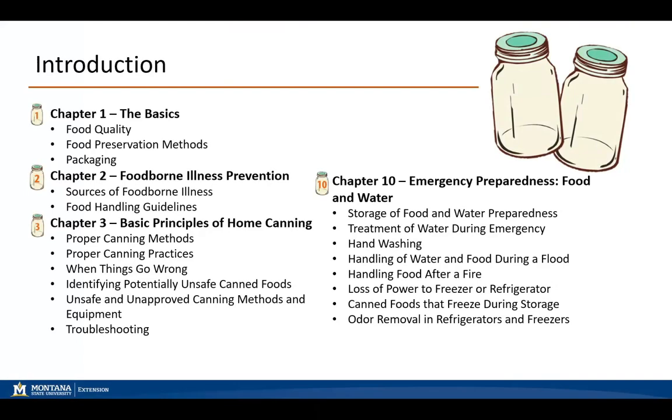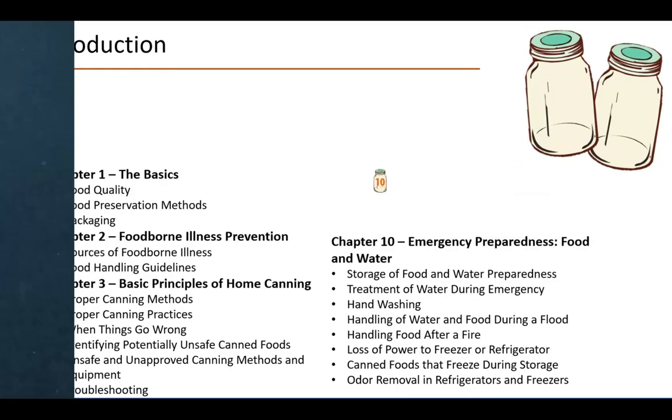In this section, we will cover the basics of canning, foodborne illness, basic principles in home canning, and emergency preparedness. There's quite a bit of information to review, so we will briefly discuss the main topics in each section. I encourage you to follow along with the manual throughout the presentation. We will start with the basics.